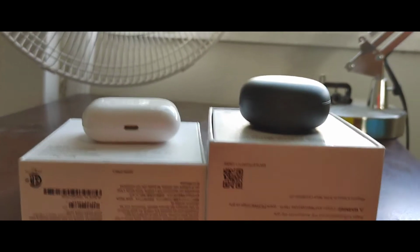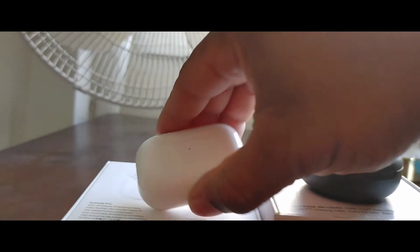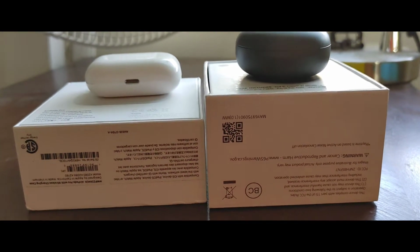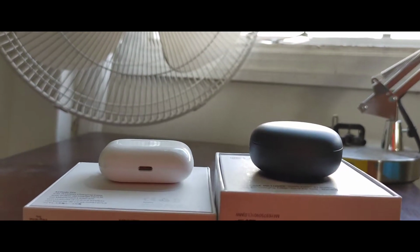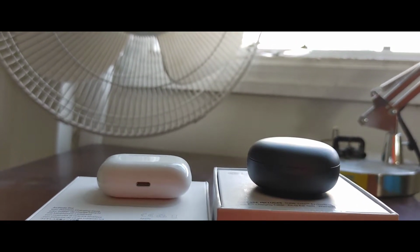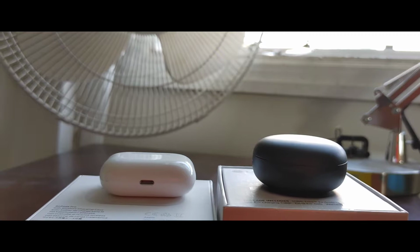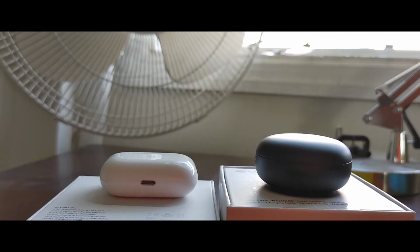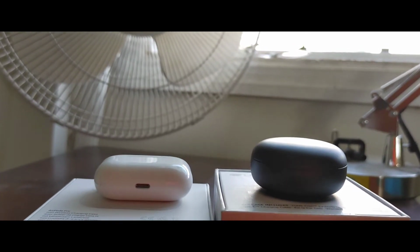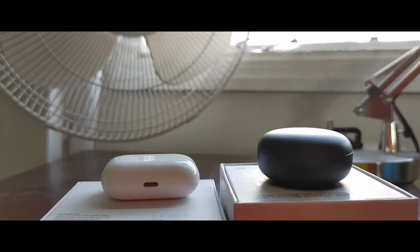In terms of charge times, every 5 minutes on the Tone Freeze, you get an hour of playback, whereas every 10 minutes on here, you get an hour of playback. The Tone Freeze are just very fast charging earbuds. FN4s are the same way. You put them in the case, half an hour, you could use them again fully for another 5 hours. So for me, just because they don't have, say, 8 hours of straight playback on the earbuds themselves, I really don't care. And you get up to 21 hours on both with the case as well. 21 extra hours. So that's like what? 3-4 more charges. So that's really nice.